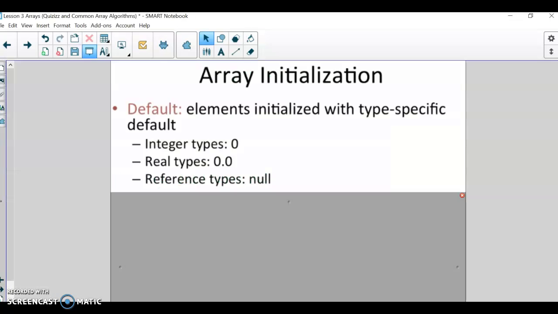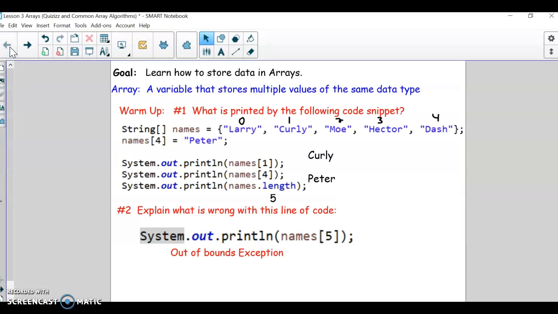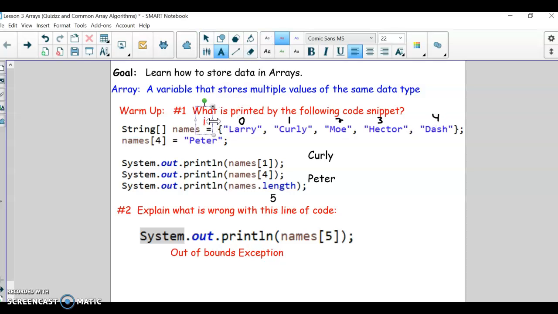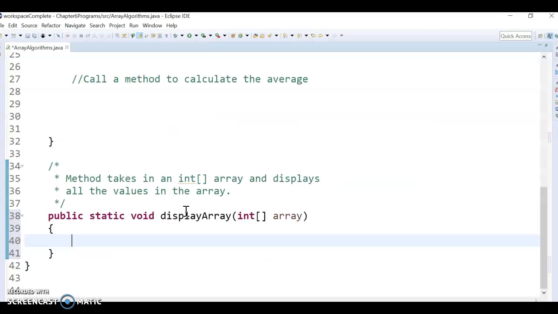And if I use a reference here, let's see if we can look back here. Remember that this array here has length 5, but the indexes are 0, 1, 2, 3, 4. So when we loop, we want i to take on those values, right? Basically, i is going to start at 0 and go less than the length. That is the easiest way to loop through, and then we're going to print out the array's position i. Okay, so we're going to do for int i equals 0, i less than array.length, i plus plus.